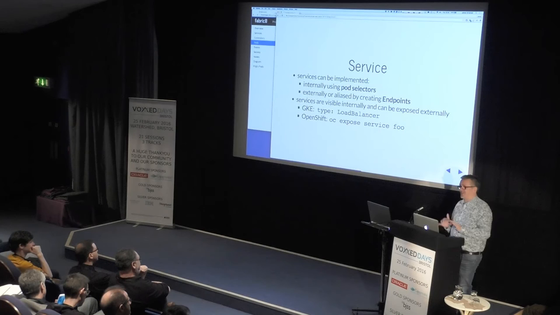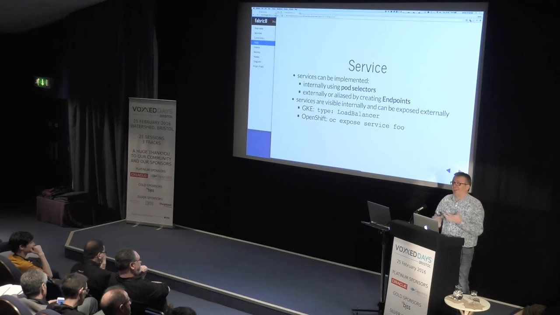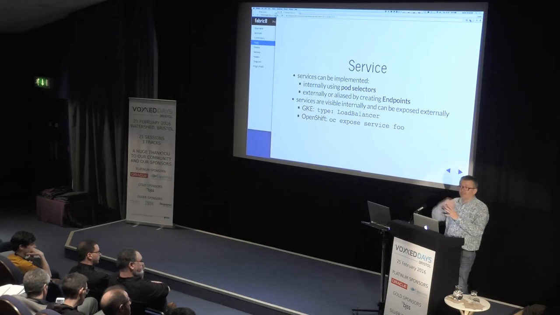So a service can be internal. I can be talking to a service called cheese, and that could be implemented by pods in my namespace. It could be, though, that the service is in another namespace, implemented by another team, and I maybe don't have access to it because someone else runs it, and they don't trust me not to break their service, so they want to run it somewhere else that I can't see. So you can do something called service linking, where the service I talk to isn't actually in my local namespace; we point to where the service is remotely. Instead of using pod selectors, you can use endpoints, where you just describe where the service is running, which could be outside of Kubernetes.